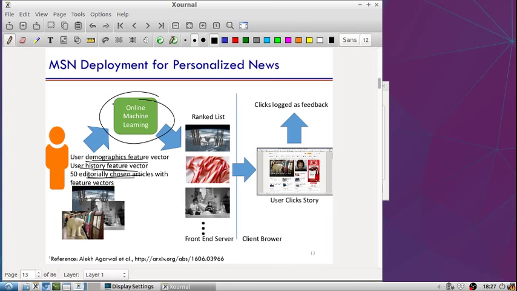And in this case, the action is actually not just whether to show an article or not, but given the 50 articles, give me a ranking of these 50 articles, okay? Maybe it's a single page app, SPA, and so you keep scrolling and can get to all the 50. Then on the client side, the user may click on a story, or spend a lot of time on the story, and the website logs it as well, okay?